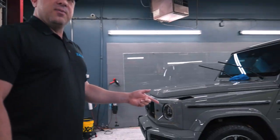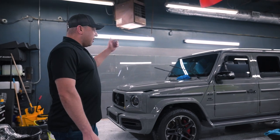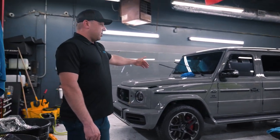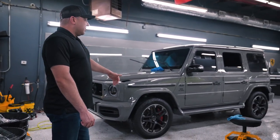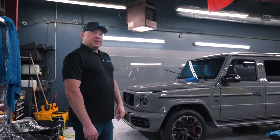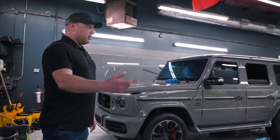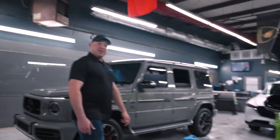Right here, we just got a G-Wagon in. We're about to start it as well. We're prepping, cutting, about to get going on both of these beauties. Basically a track package where it's gonna have a little bit of extra coverage, like the back fenders, the rockers, the front roof, full front, everything like that. G63 AMG, Urus. Let's go see what's outside.